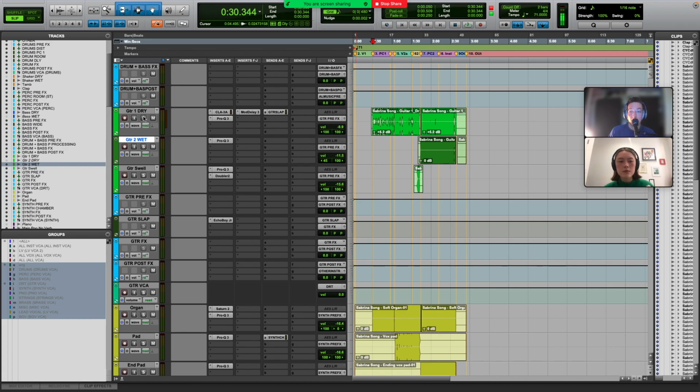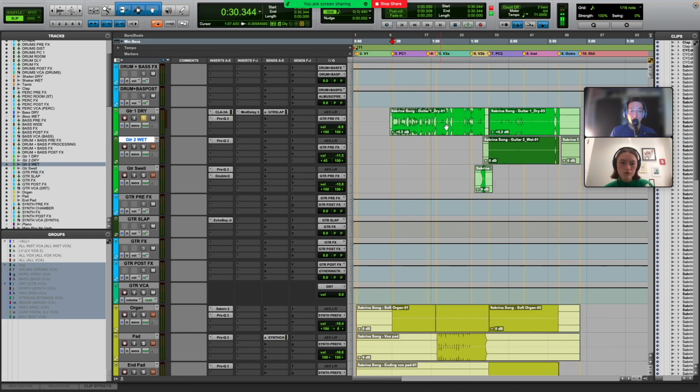So there are three guitars, but really two main rhythm guitars. There's this, which sounds almost like a 12. It's not a 12 string, but it sounds kind of like a 12 string.